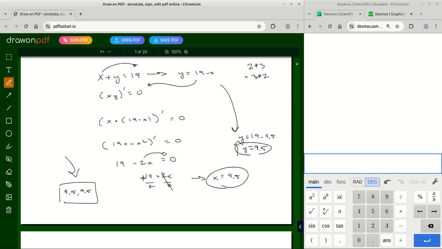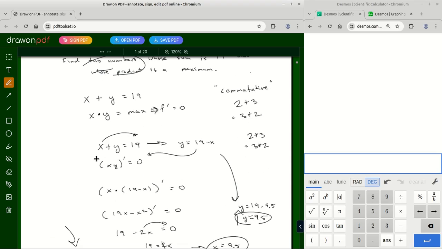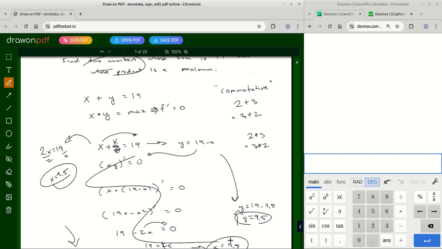Or, even better, in the future, you could have just simply said right here, 2x is equal to 19 immediately. You didn't have to go and solve for it down here. I'm just saying, you have x and you have x because they're the same thing. It's an ambiguous number. Therefore, you could just say times 2, divide by 2 on both sides, and there's your 9.5. We're done. We didn't have to do any of this math.